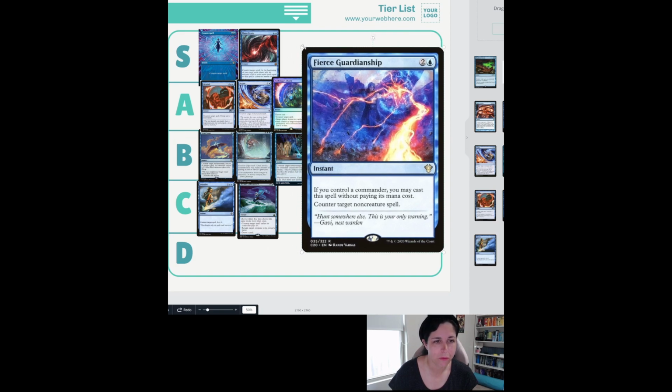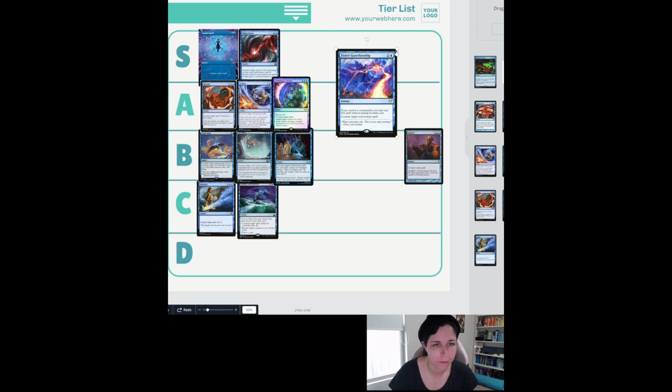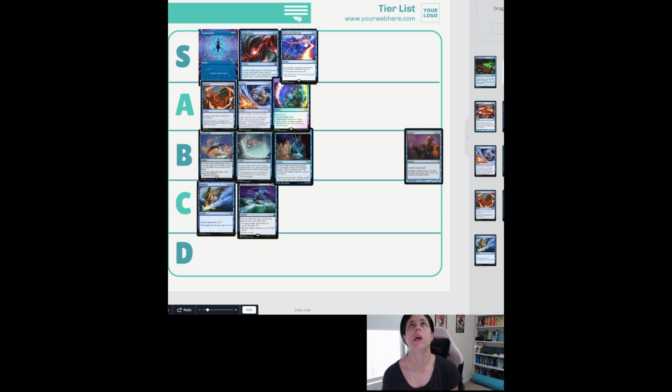Okay. Fierce Guardianship. Okay, this is immediately S tier. This card is ridiculous. I am incredibly annoyed by any person in this world who owns this card, because I'm not one of those people. This card is so dumb. This entire cycle is ridiculous. So basically, if you control your commander, which is the easiest thing in the world to do, let's be honest with you, you just get to cast this for free. It's absolutely ridiculous. And it is non-creature, but who cares? It's a free counterspell.